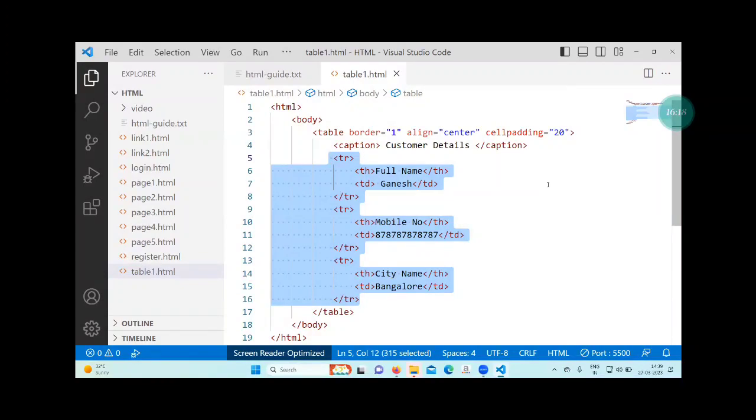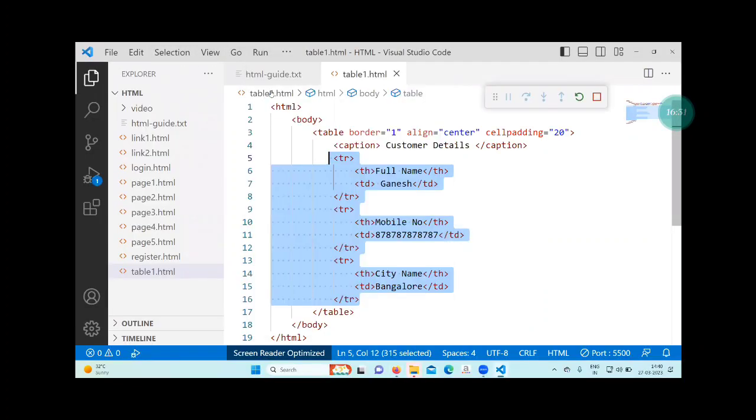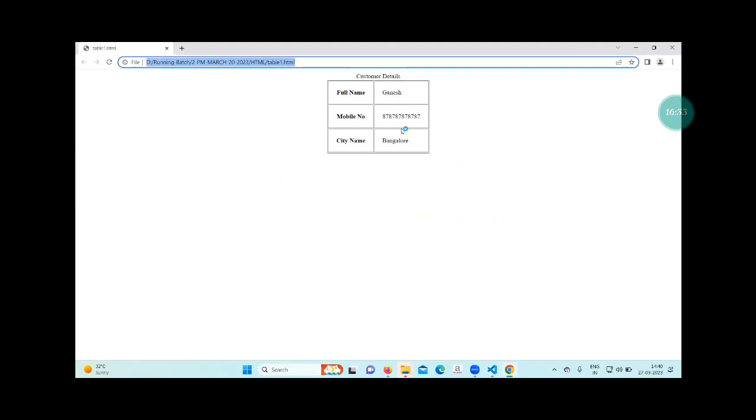Right? So next, we have written a table, and inside the table, what are the properties? Table border. After that, align. After that, cell padding. So align comes based on our list. We can put it in the left, right, or center. Left, right, center is called horizontal align. We have one more property called vertical align: top, middle, bottom. I'll write the next movie example.